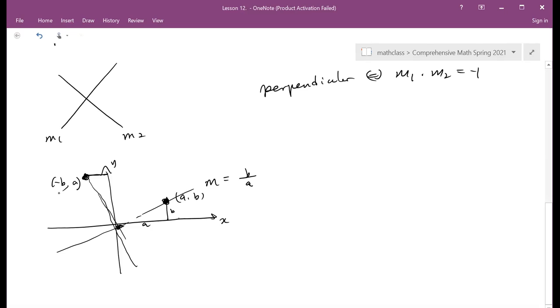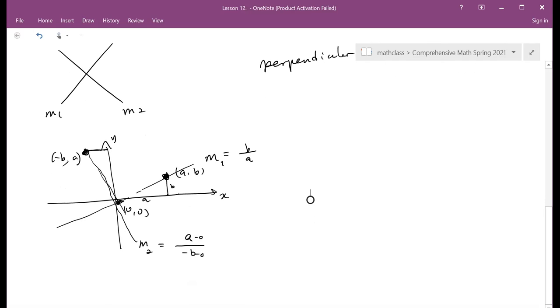So how can I use these numbers to describe the slope? Slope, this is called M1, that's M2. Okay, it's going to be Y over X. So that would be subtracted from 0, right? 0 minus 0, because this is a coordinate. It's the difference of the Y coordinates over the difference of the X coordinates. And here, we do the same.